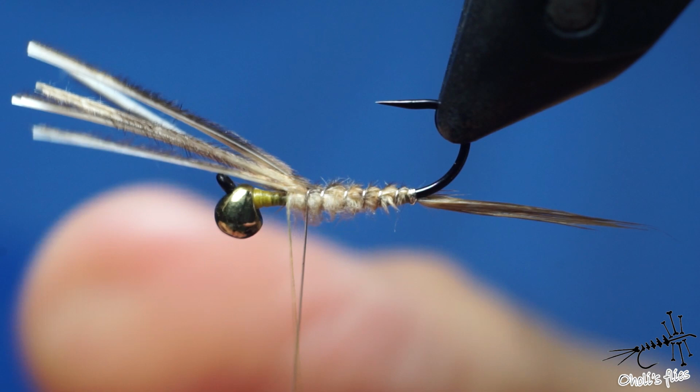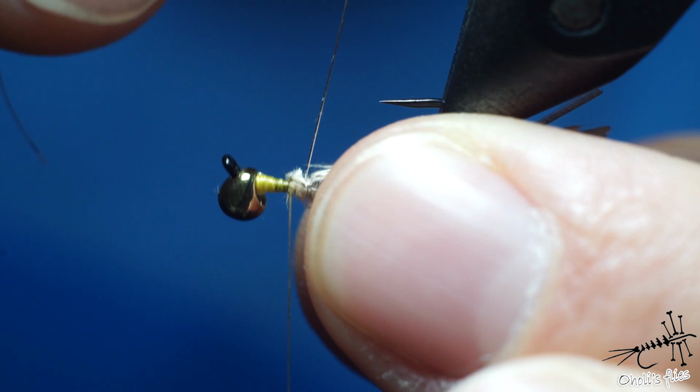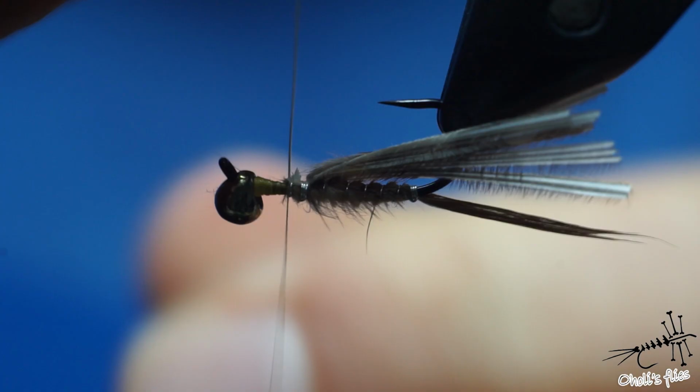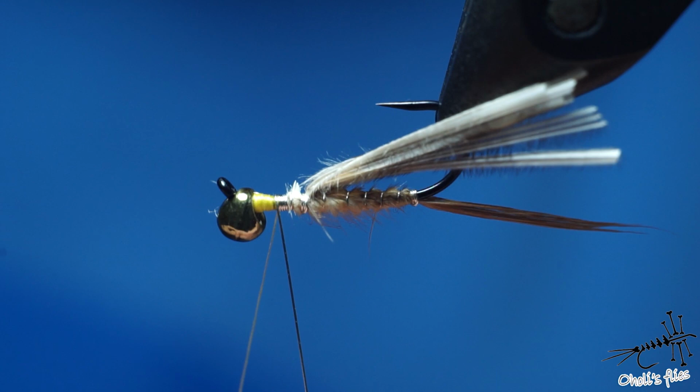Okay. Now you can pull back everything here. And what I like to do, I like to press it back with wire so it stays out of my way, and then just go forward with your wire a couple of turns. Not very important, just easier for me to do it this way. Now break off the wire. Okay, this one's good.